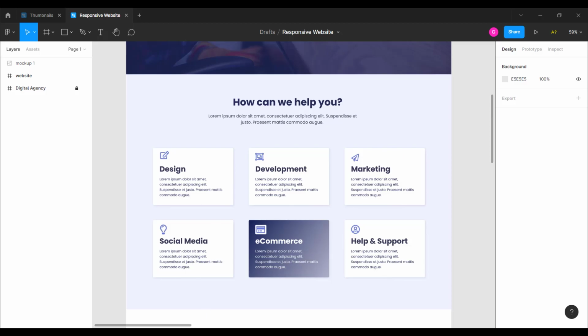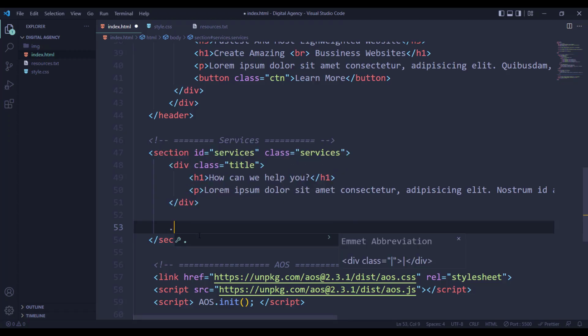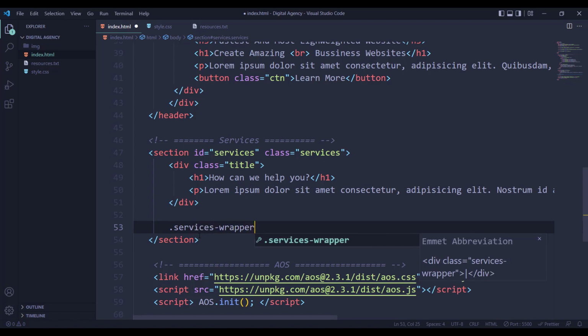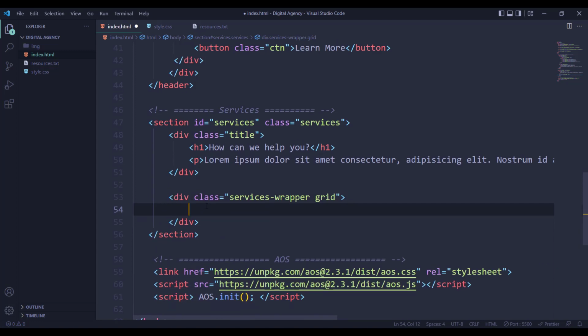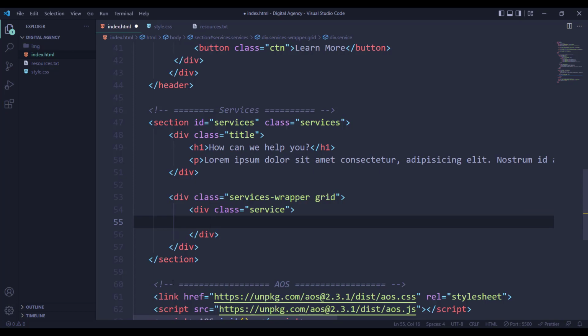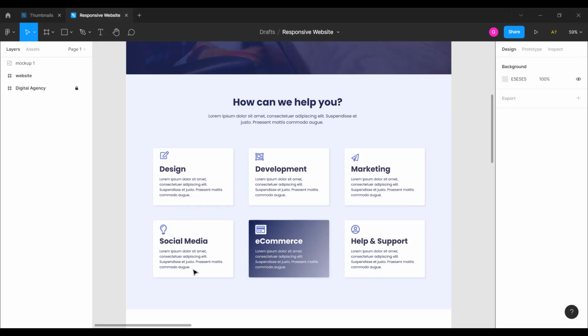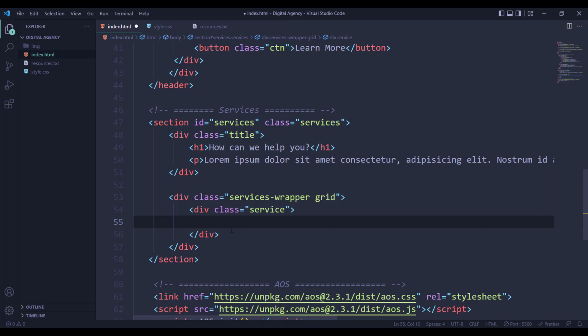Let's make these services. I will create a div called services wrapper, and I will give a name of grid for this so that it will apply the grid stylings for this. And inside that we have each service, and inside a service we have, you can see, a font awesome icon.